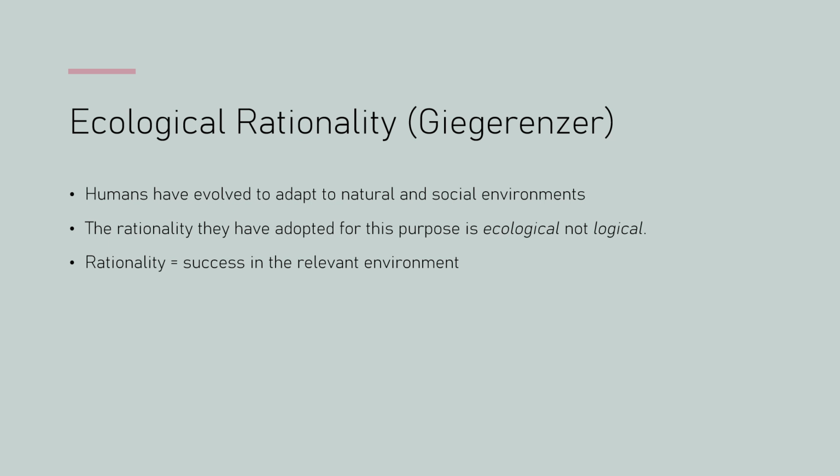Even today, people struggle with a 30% chance of rain. What does that actually mean? But 3 rainy days in 10 days makes perfect sense. Similarly for the Wason experiment, detecting cheaters has been a very important skill in historical human societies. So when you rephrase the experiment as a cheater detection rule, people do a lot better on it because the ecological nature of their rationality is allowed to express itself.